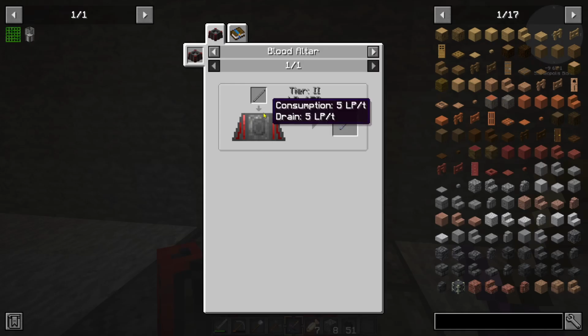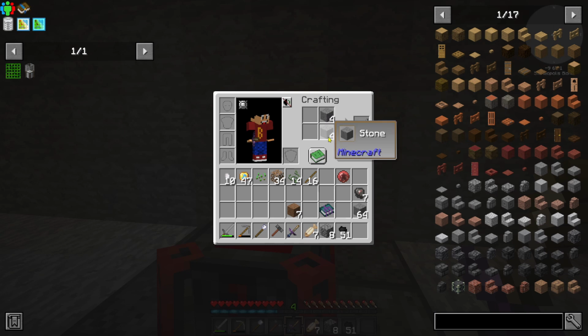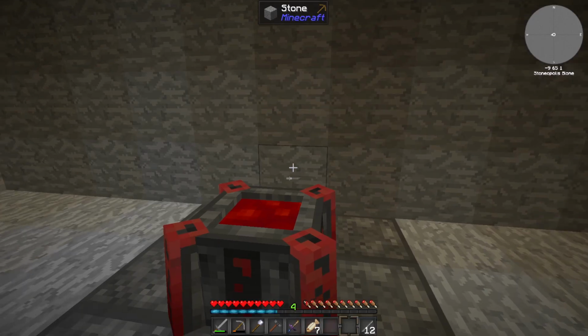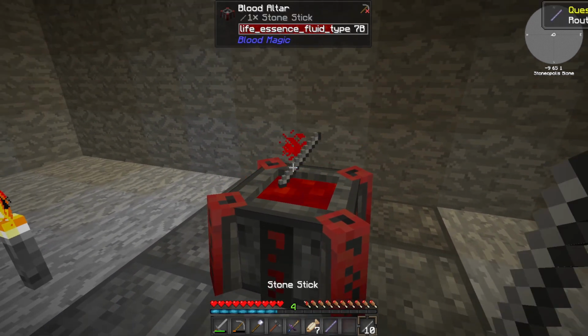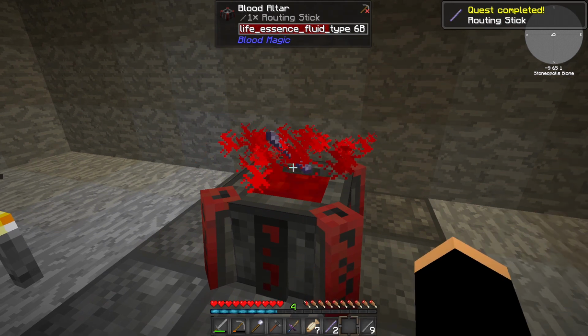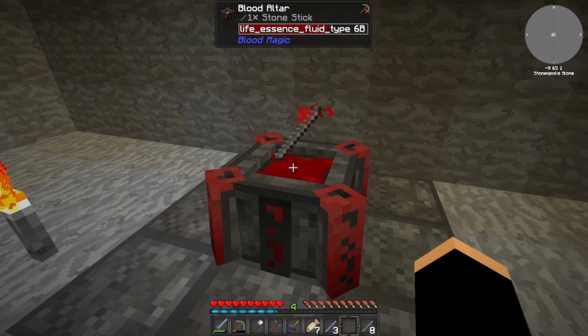So first thing we're going to need is a load of sticks. These are simply these sticks. We're going to need more than that, I believe. Let's get a few going. And with these, it's very similar to creating the blank slates. So you right click them on, right click them off with an empty hand.